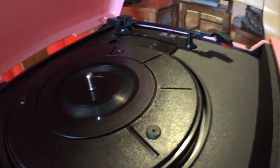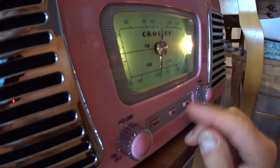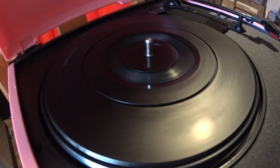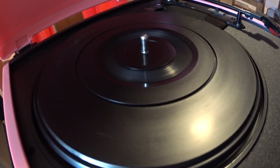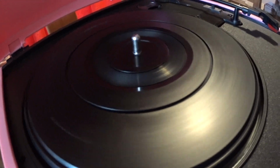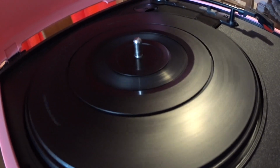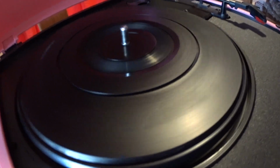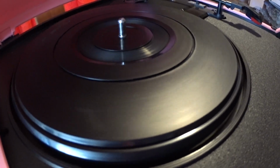Let's see if it turns. So there it is. It's turning. We got it working. So that's how you hold. If you have a rubber band that keeps on coming off, you just put the extra rubber band where I told you to, and it's working fine now. Or if your rubber band breaks, this is how you do it.